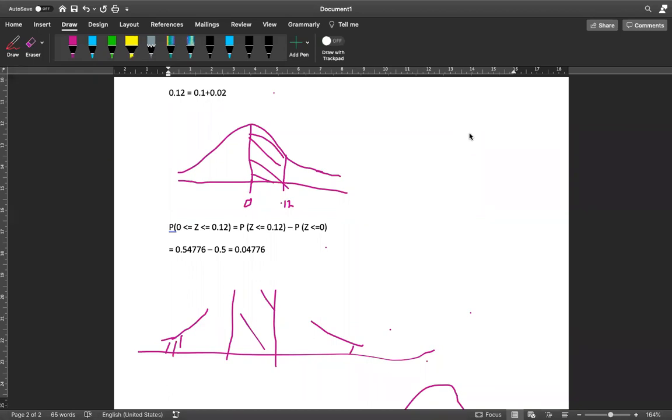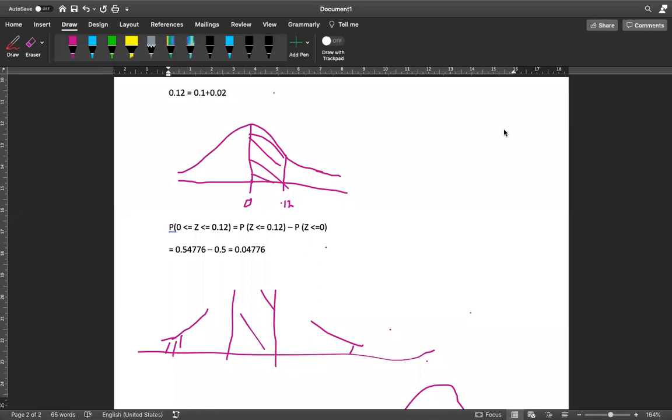Yeah, okay, so for continuous distribution, whether strictly less than or less than or equal to, doesn't matter. They are the same. They are treated as the same. It is only for discrete distribution that strictly less than is different from less than or equal to. Is that okay? Okay, thank you.